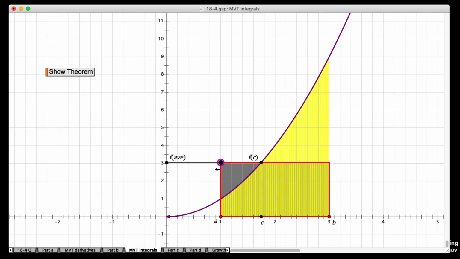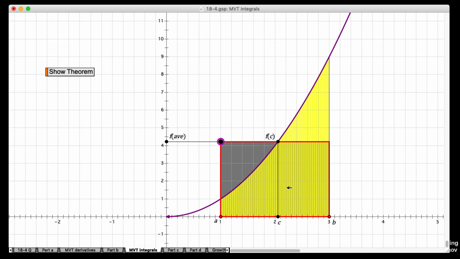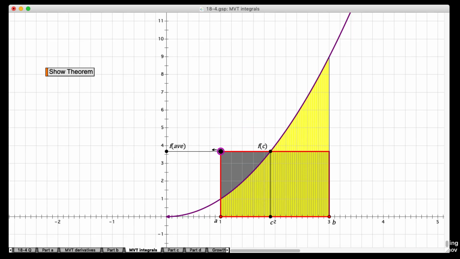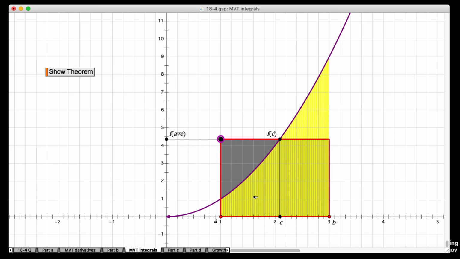And so it says that the area under this curve, the yellow region, can be approximated by some rectangle. So if I take the same base, here the curve goes from 1 to 3 in this case. In general, it goes from a to b, but in this case, it goes from 1 to 3. It's saying someplace, if I move the height of this thing along here and form this rectangle, someplace the area under the curve, the yellow, is going to equal the area under the rectangle, which is like this dark shaded region here.